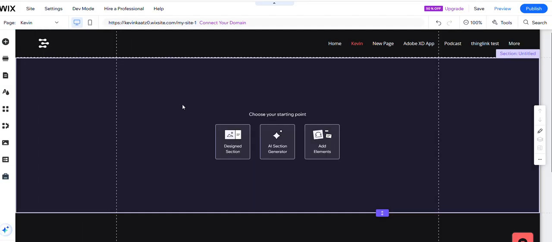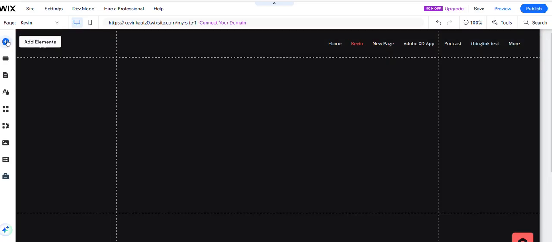And then once you have your own website within the website, then this is where you would make it your own as well. So remember, we're a Roman Republic course. You want to make it look like it's a Roman course. Now, I haven't used the AI section generator before, but you'd do the exact same thing. You'd add elements. You would add whatever you would like.